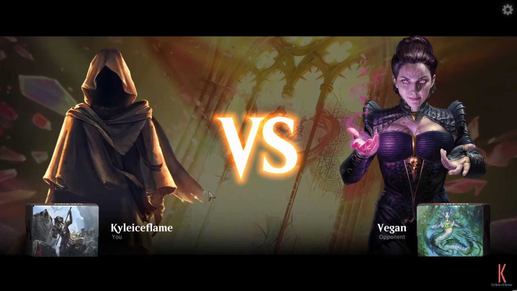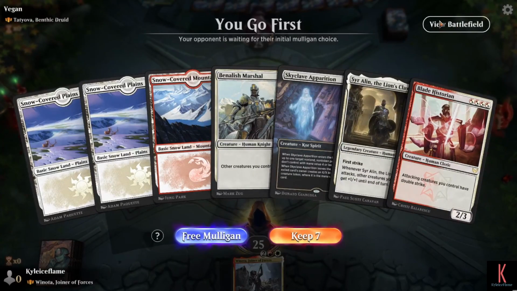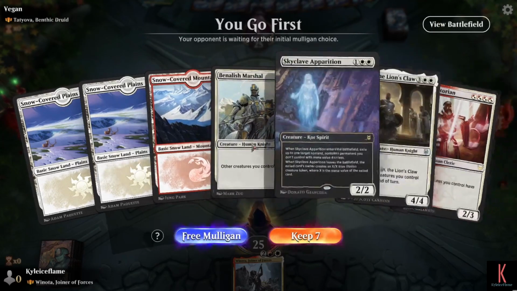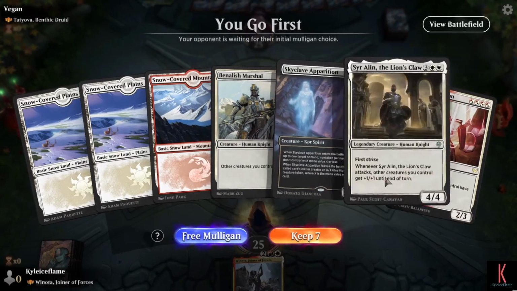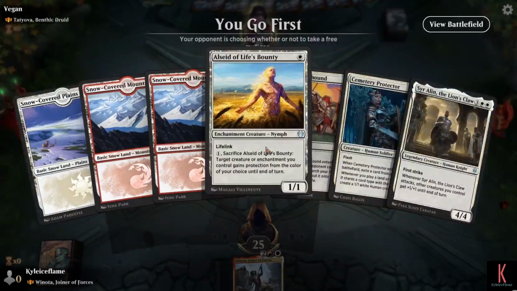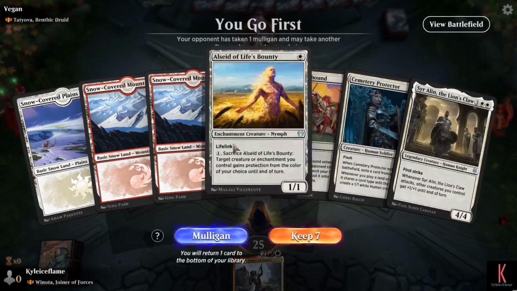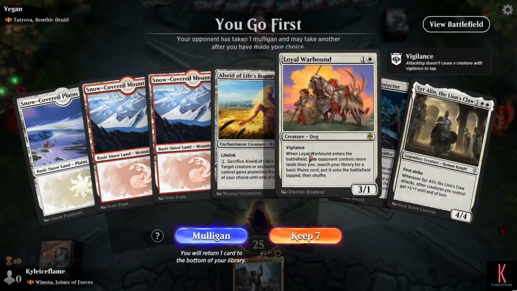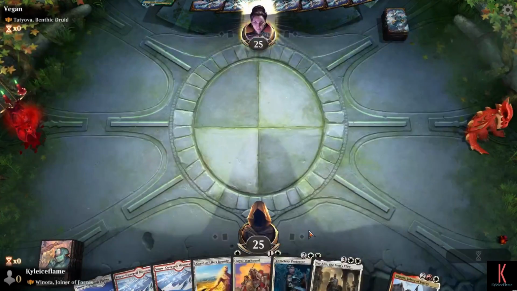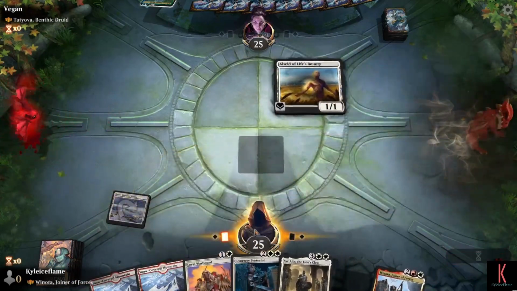Alright, finally got a match. Playing Vegan Simic. It's kind of ironic. Coincidental? I don't know. Zen's not particularly great. We only have 1 non-human. No ramp. Nothing really going on with this hand. Alright, this one's a lot better. Not a lot better. Warhound's kind of awkward. Hopefully they ramp on 2 and we can cast this on 3. We'll keep this though. At the very least, this is 2 non-humans.